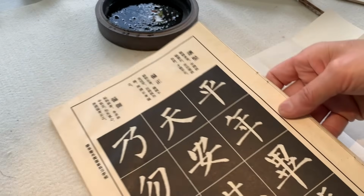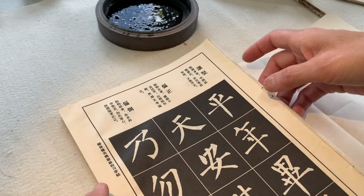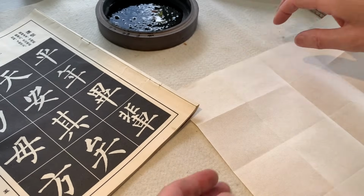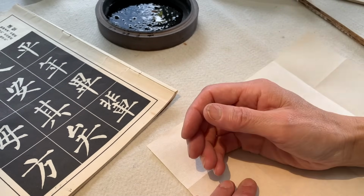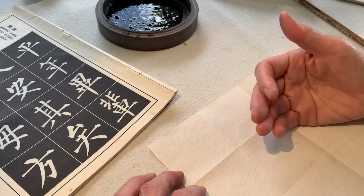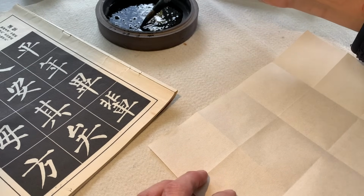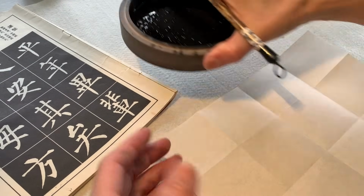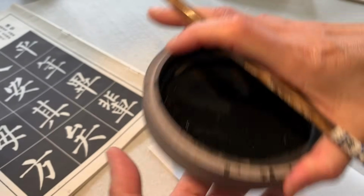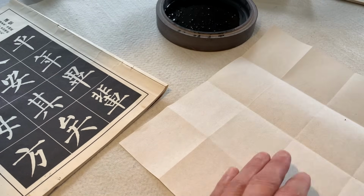And Chinese calligraphy, we write from right to left, but I will not do this way because scientifically it is not so convenient. I will write from left to right, so will not get my hand dirty. Make sense? So use only a part of the brush. Okay, I will start to write, no talking.